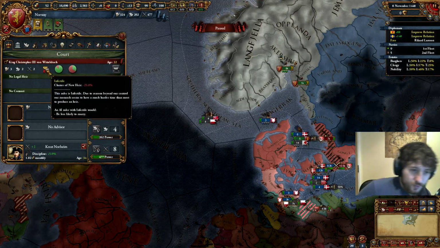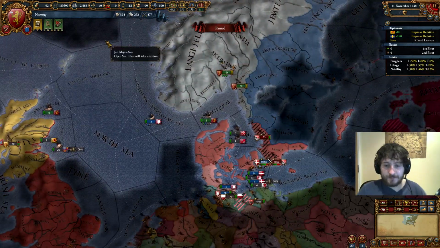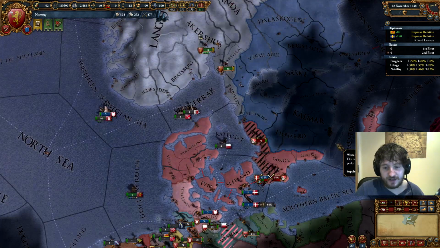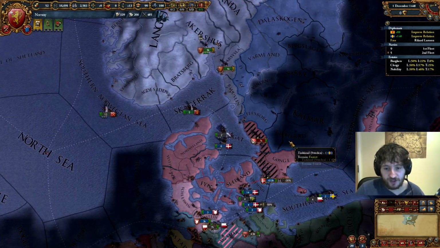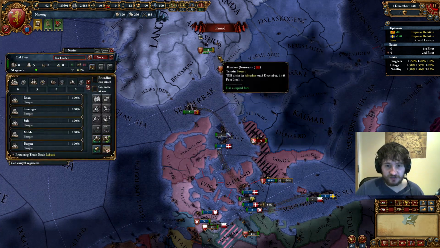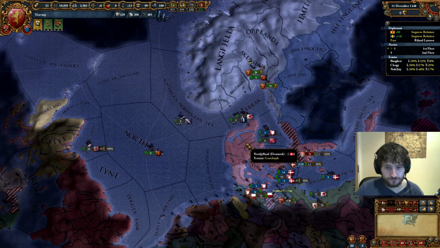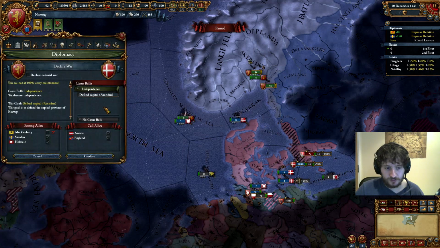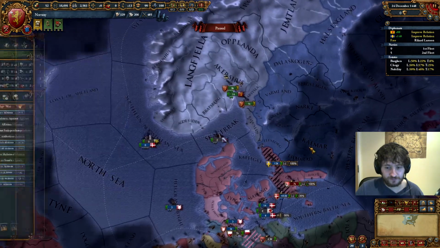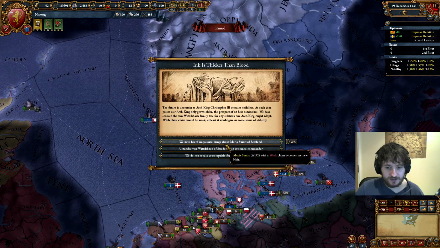Because if he dies without an heir... Oh, shit. This is the time. Okay. There is now rebels everywhere. No, not actually that many. They are fighting some rebels. This would be a good opportunity to do this. England and Austria would be forced to join. Ink is thicker than blood.